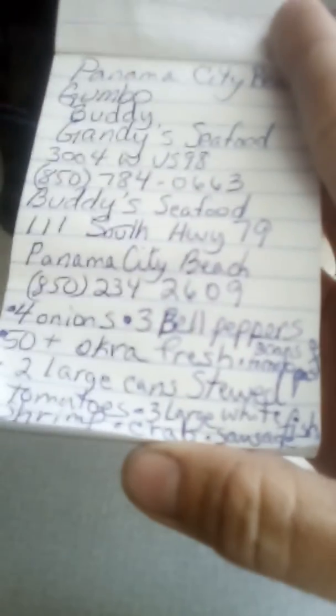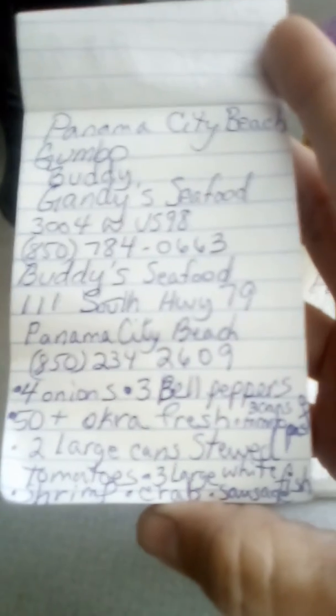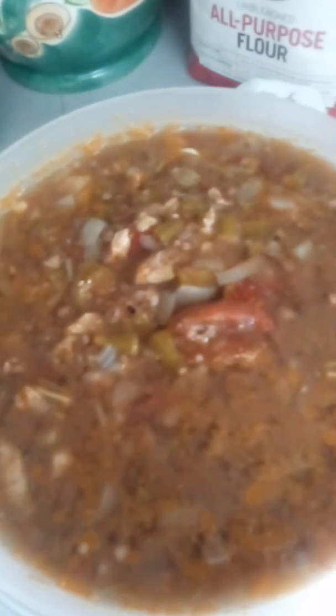You can add shrimp, crab, or different sausages — just whatever you've got in the kitchen, throw it in the pot. Be sure to add four cups of water. You can dilute the gumbo — it tends to get thicker as you make it, but it's always easy peasy. Serve it with a side of fresh steamed rice. I use the jasmine rice with the elephant logo.